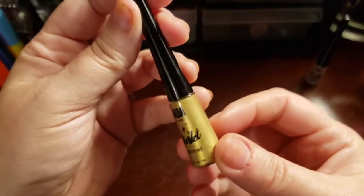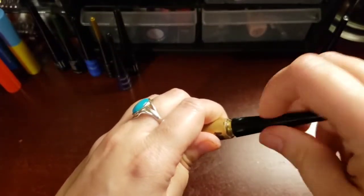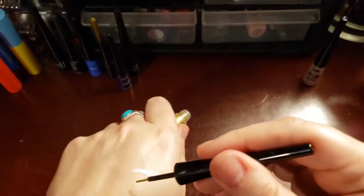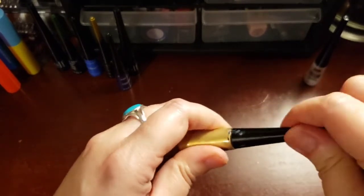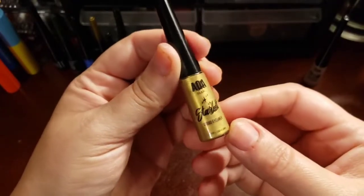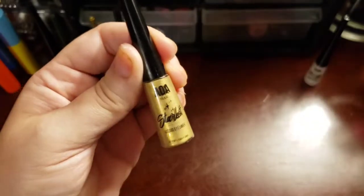This one is some of their newer ones. I think it's the Starlight Collection — I've tried to read this and it's very small on my phone, so I apologize. It's the newer of their collection of eyeliners. This one has a really good brush, and it also has a really good consistency. And it is a really good eyeliner. I do recommend, especially this gold one here, out of the Starlight collection or whatever. That one is a good one. It's only a dollar, and this is worth the dollar for sure.